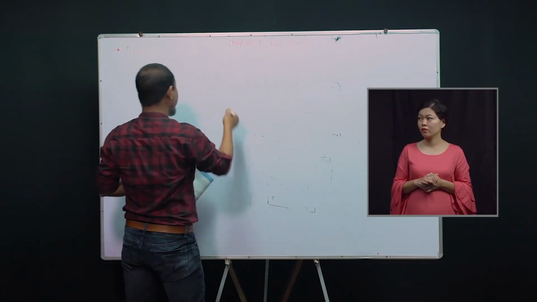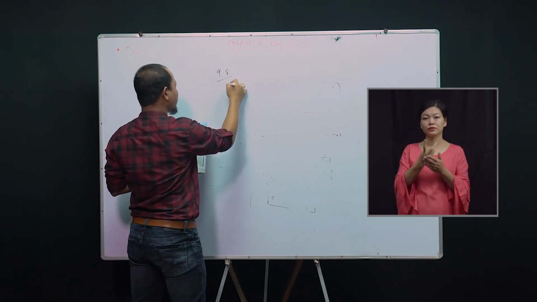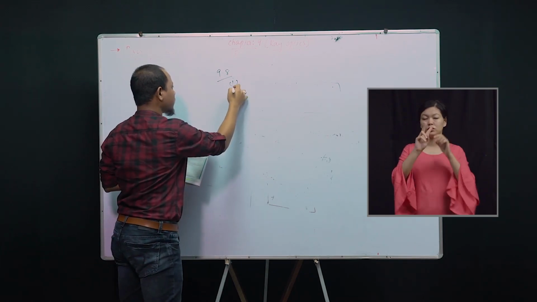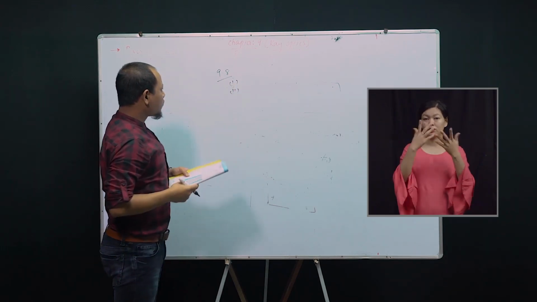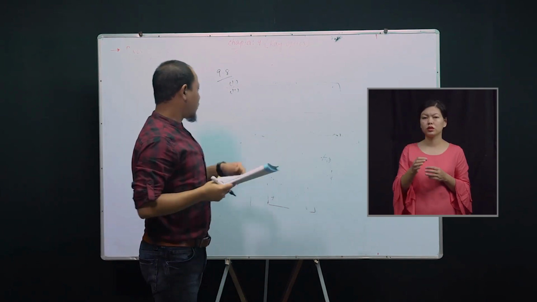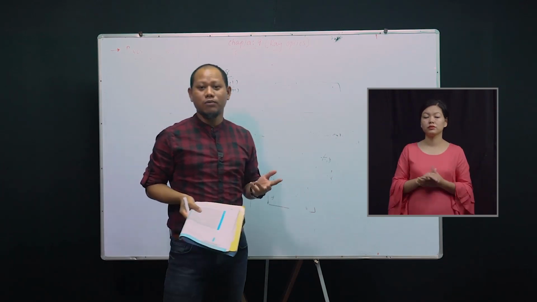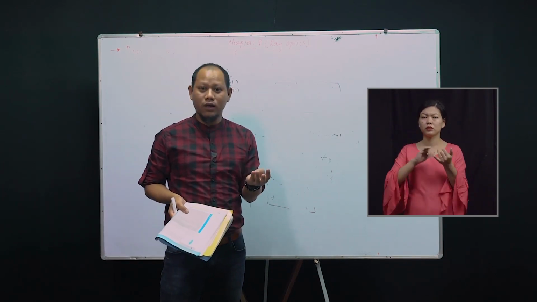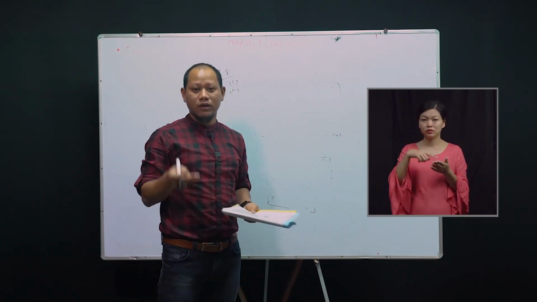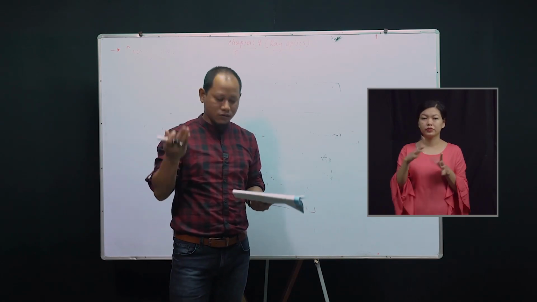Dear students, we have been discussing that 9.8 numerical. We have already done number 1, right? Now we'll try to solve number 2, because this is going to be very important for the coming exam. Let me remind you, we have already discussed the lens maker's formula. From the lens maker formula, we can find the refractive index, the focal length, and the radius of curvature.